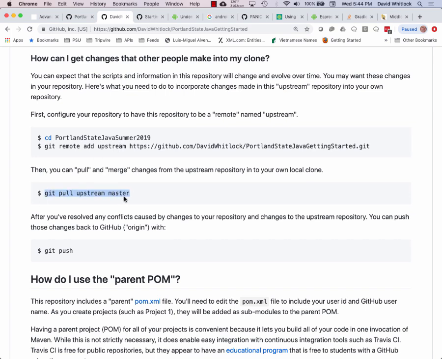The way I do that is I issue a command called git pull. Now, what does pull do? What does it mean to pull from a Git repository? Download the changes, yes. Right, you do a clone, you've got a local repository, and it's associated with a remote repository. What pull does is it goes off and asks the remote repository, hey, what are the recent changes since the last time I pulled from that repository? It'll tell you what the changes are, send all those changes down, and integrate them into your local checkout. Here, I'm saying don't pull from the origin, pull from the upstream, and master is the name of the branch. So basically pull from the Getting Started repository into my summer 2019 repository.